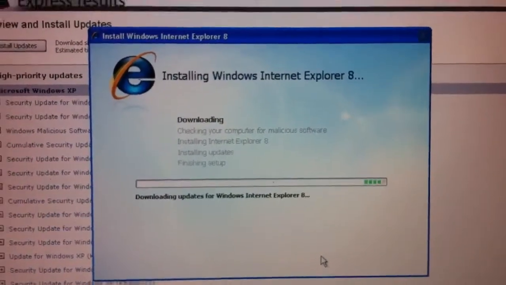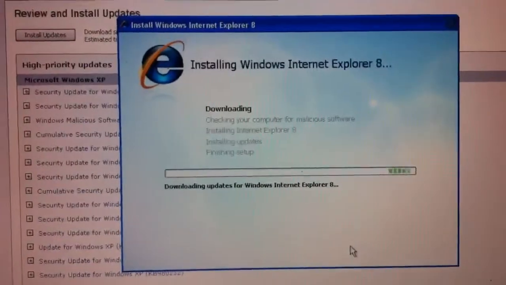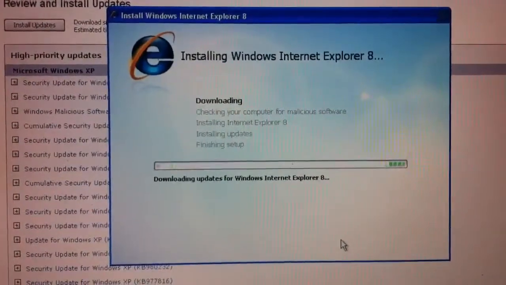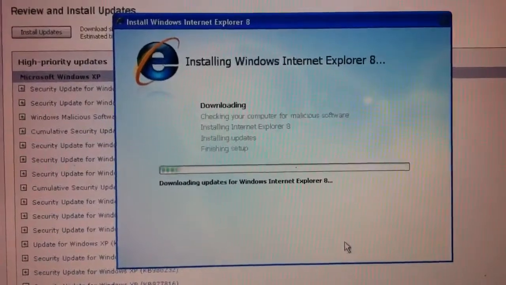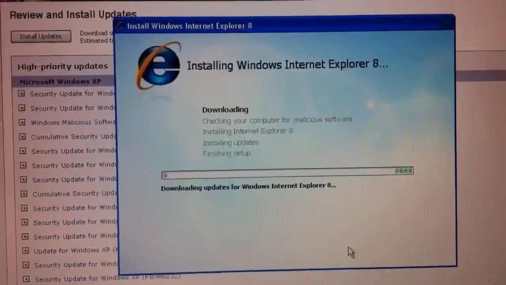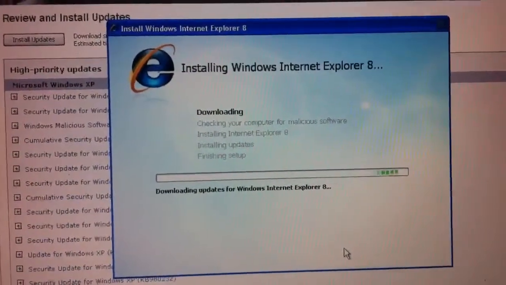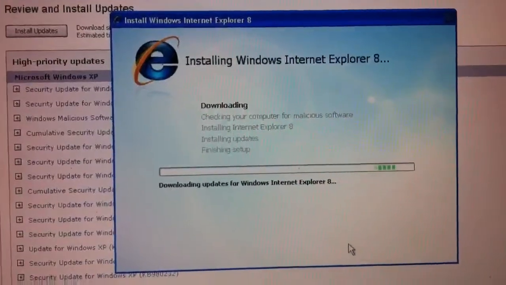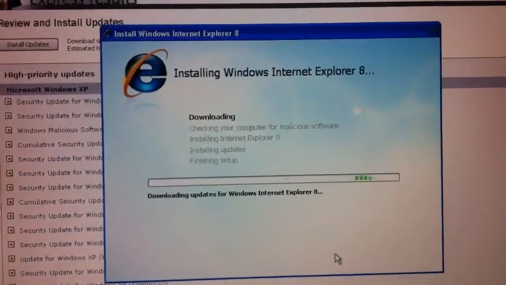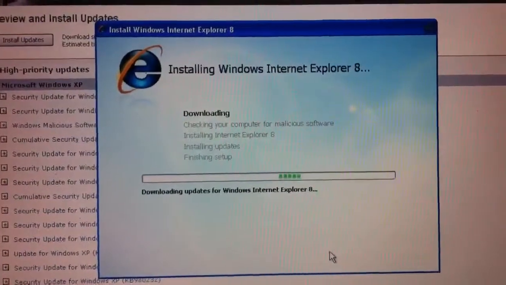So this is a little bit of a detour in the standard Windows updating process. Normally when you're running Windows updates, it starts from 1 and goes to 74, and it updates and then it restarts and you're fine. But during these times when you have a major software package that's part of the Windows update, you may have to do a detour and go through the installation of that before you can continue.